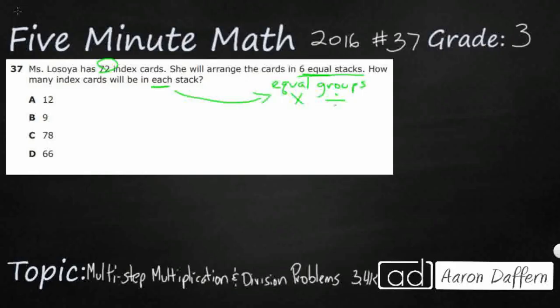So we can go ahead knock out a few of these answers because you've got 72 and six so if you're not sure what to do you can add the two. 72 plus six that's going to make 78 and that's where this answer comes from. That doesn't make any sense. How can there be 78 cards in each stack when you only have a total of 72?